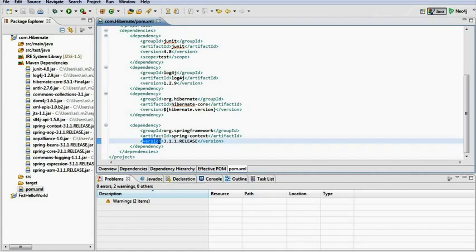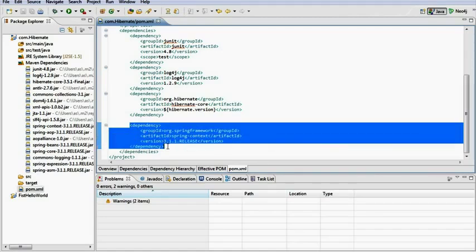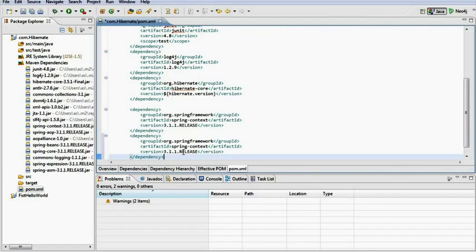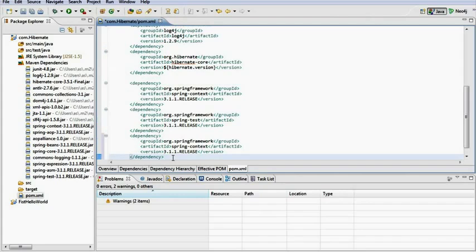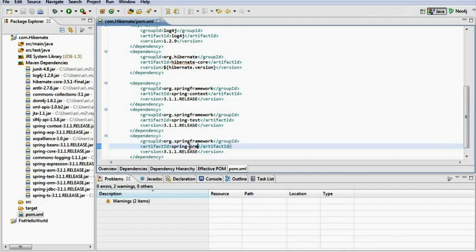So now let's go to the Spring test. Spring test, you can just copy and paste, and even for the Spring test it would be 3.1.1 version. Save, and then the Spring test jar is included in here, and then we want Spring ORM. Okay, Spring ORM. Save. ORMs are right in here for us.